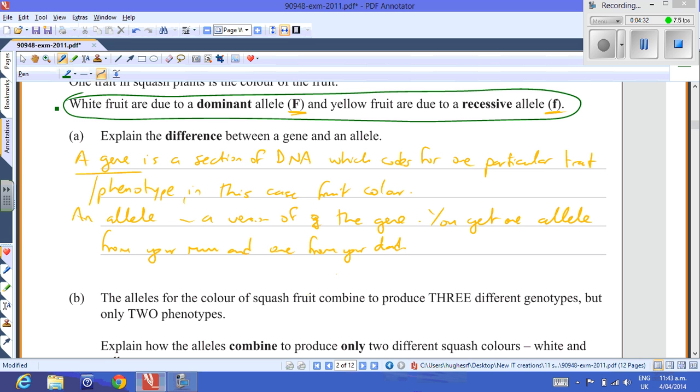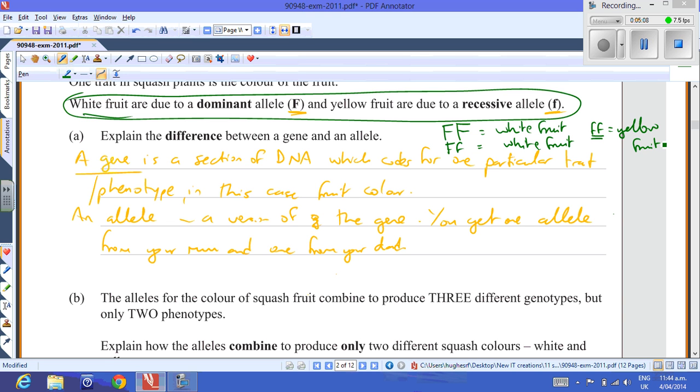So what we can say from this is, if the dominant allele is capital F, then the possible genotypes for white fruit would be capital F capital F, that will give a phenotype of white fruit. But similarly, capital F and small f will also give a phenotype which looks like white fruit. So the only way you can have yellow fruit with a recessive allele is to have 2 of the small f alleles, and this would give you yellow fruit. Now, this is a common recurring theme with these allele questions in level 1 science.